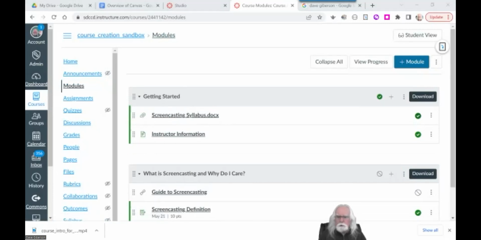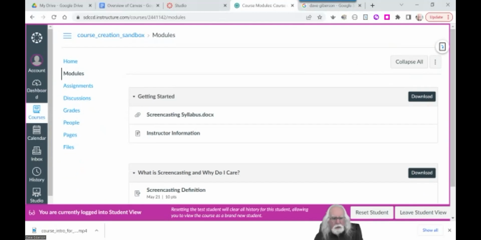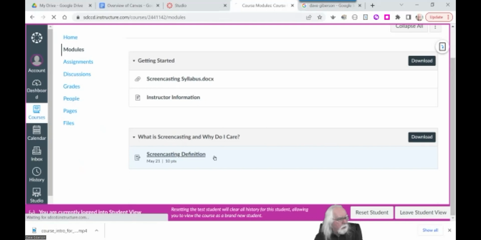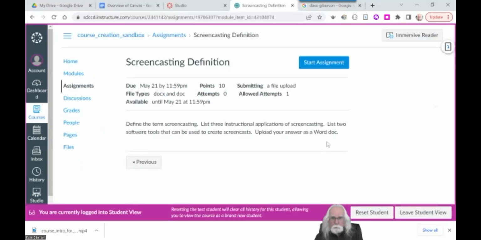That would look something like this if I go to Student View here. Oops, I didn't publish that module. That ain't going to work. Let's publish the module and everything, and then go to Student View and click on the assignment. I must not have published that external link. I must have booted that. The student gets this information.